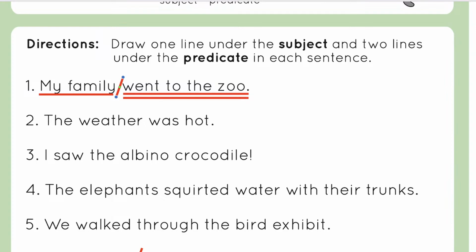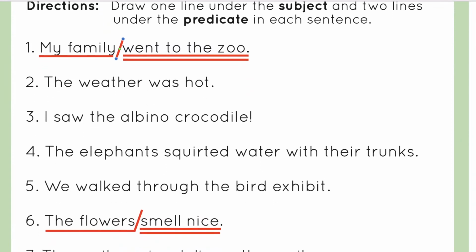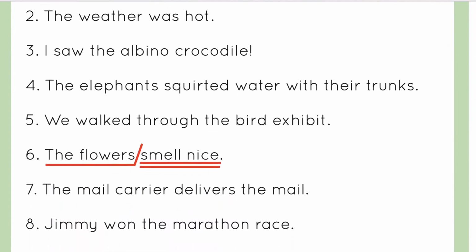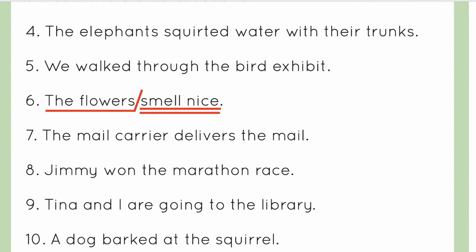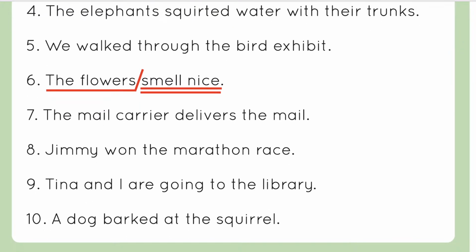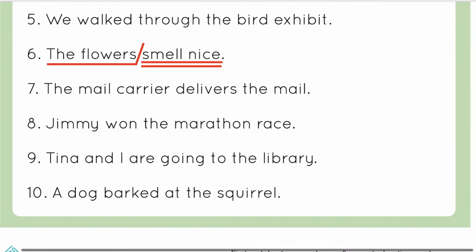The weather was hot. I saw the albino crocodile. The elephants squirted water with their trunks. We walked through the bird exhibit. The flowers smell nice. The mail, and you see we did that one too. The mail carrier delivers the mail. Jimmy won the marathon race. Tina and I are going to the library. A dog barked at the squirrel.